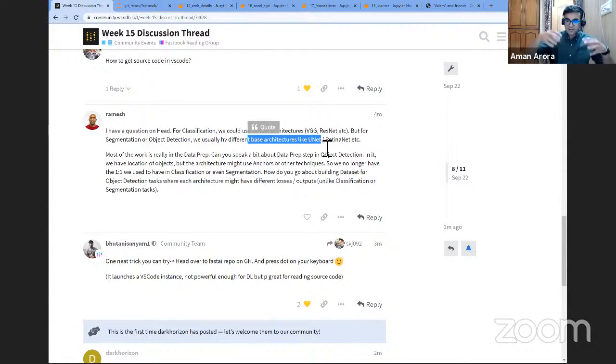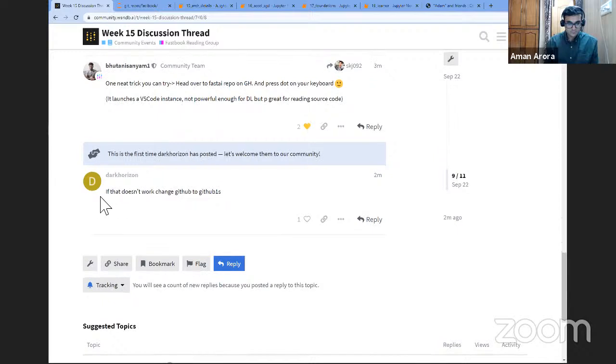RetinaNet has different configs where you can use ResNet 50, ResNet 101, or different things. You could even use RetinaNet with TIM to have all these different backbones. Same for UNet. So you can still look at these things as having a body and a head. If that doesn't work, change GitHub to GitHub 1S.